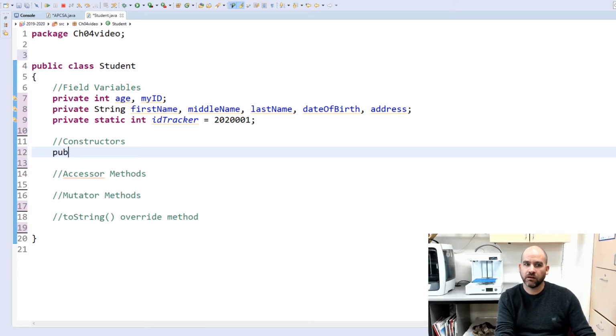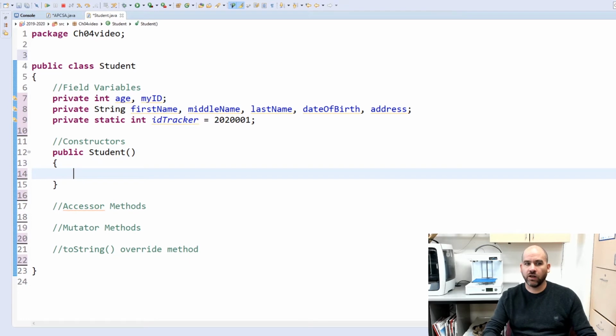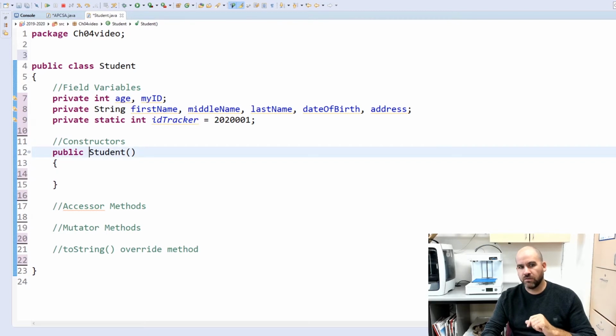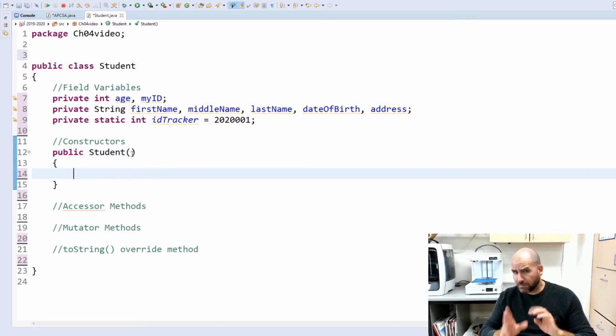So public Student. Now this is what we call a blank constructor, also known as a no arguments or a no args constructor. And what we mean by that is if you look in the brackets, there are no parameters given. So someone can create a blank student effectively. So remember, in a blank student, first name, middle name, last name, date of birth, address, age are not going to be defined. They're all going to be null or zero, okay? Because we don't have that information, which is okay. We can still create the framework for the student and then fill in that information later, but we can't fake it with the ID because we need to pull that tracker and we need to increment it as soon as a student gets created so that we don't end up with duplicate IDs.